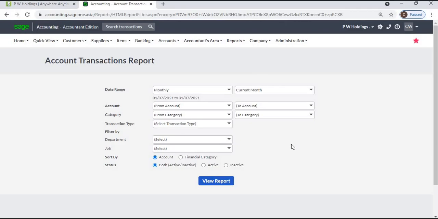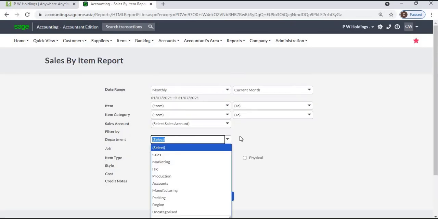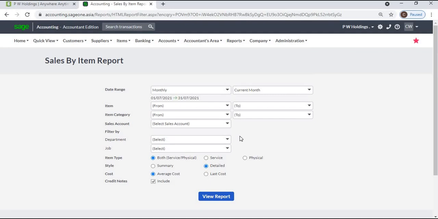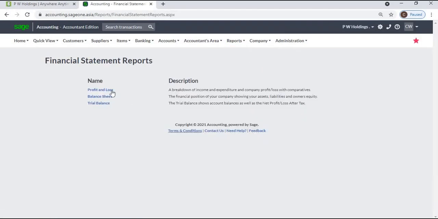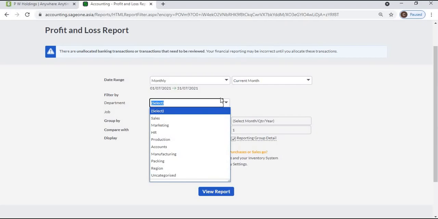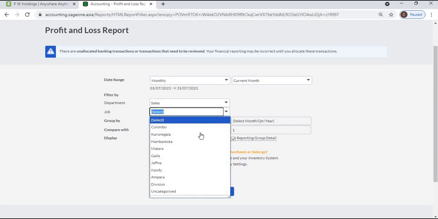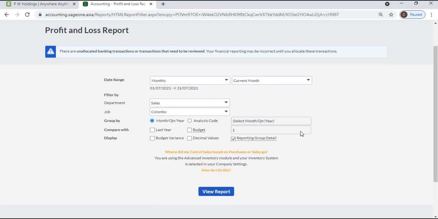Filter by analysis code: single analysis code, basic filtering; multiple analysis codes, detailed filtering; group by analysis code.